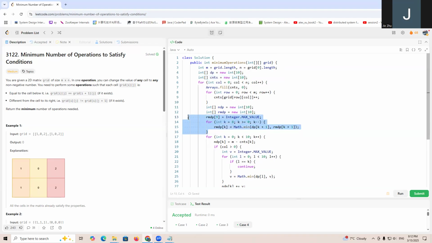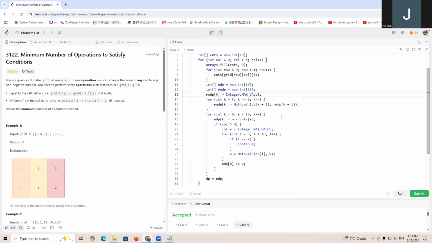Because it will be 0. At least it will not affect the result, right? You can also set this one as integer max, right?